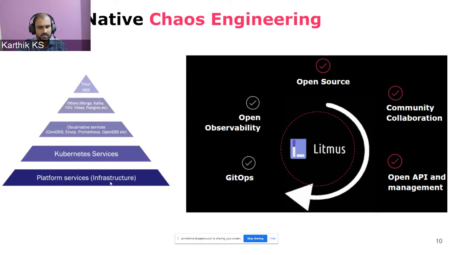And chaos experiments should be pluggable. They can be provided off the shelf by some platforms like Litmus, ChaosNation, and a lot of other projects in the community. There could also be many scripts that you have already written for failure testing, which you want to use as part of a chaos experiment within a proper chaos engineering toolset or framework. So there should be an open API for doing that.